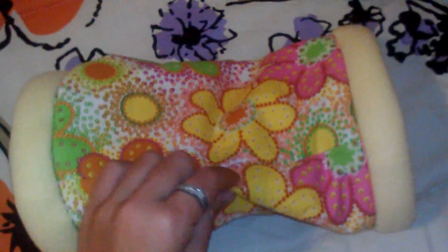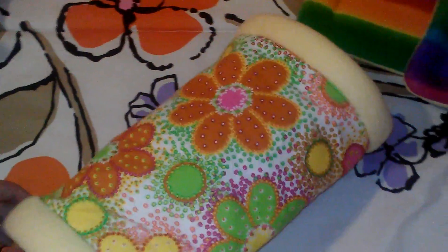And then I got a daisy tunnel — this is the cutest fabric in the world. It's like daisies. If you hear the hamsters and the guinea pigs in the background, it's because they're awake and they know I'm back from vacation. It's just a yellow fleece inside. It has boning in it so it just pops back up. They haven't gone through it yet, but I'm pretty sure they will.